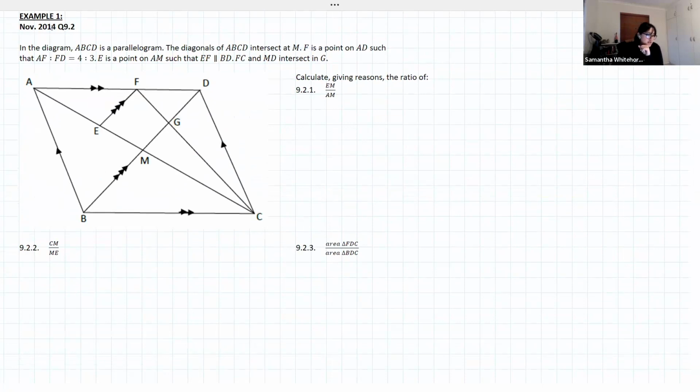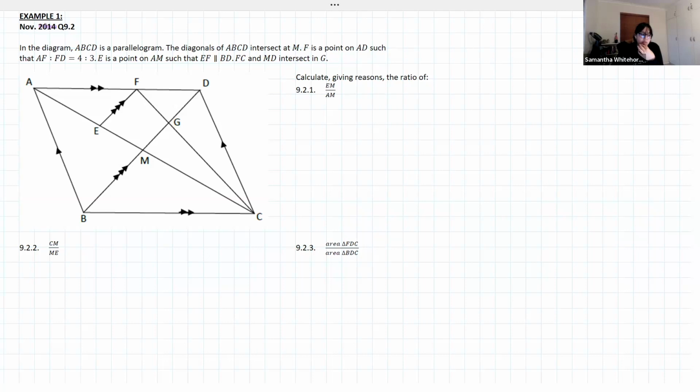This first question is quite old, 2014, so that's 10 years old. The reason I put it in though is because of the quad. Often we forget our properties of quads and then we're left stumped, and this will come up a bit more when we talk about analytical geometry, because analytical geometry is another section where we test quads. But you need to know your properties of your quadrilaterals. If you don't, like I say, you're going to be left stumped.